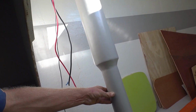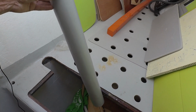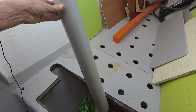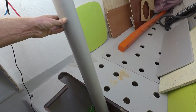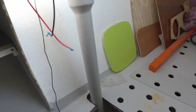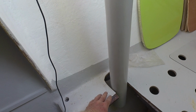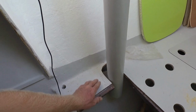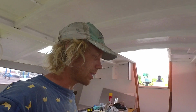This is just so we get the chain in the middle of the box, and that makes a big difference if it's going to jam or not jam. I still need to cut the pipe a little bit, I see. When I cut the pipe, it will probably go in a little bit further, but we'll probably need to put some kind of wood trim here to cover it. Probably cut a little bit too much. Some rope clutches as well.